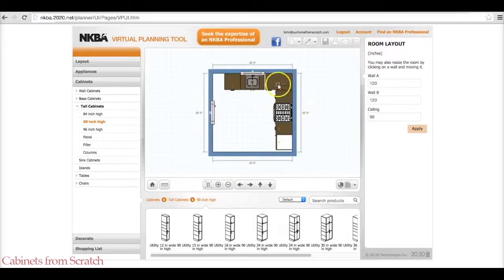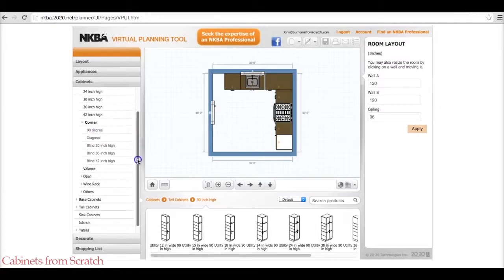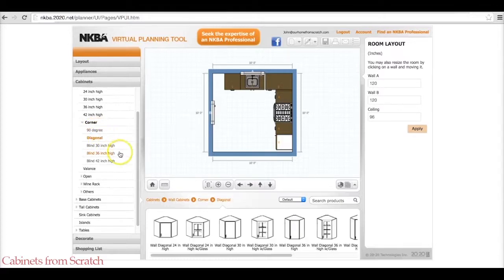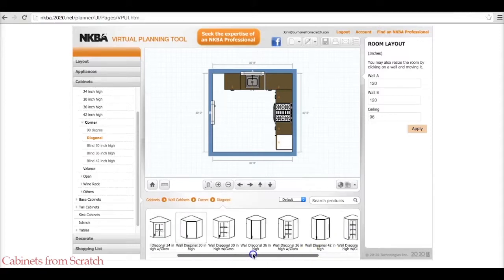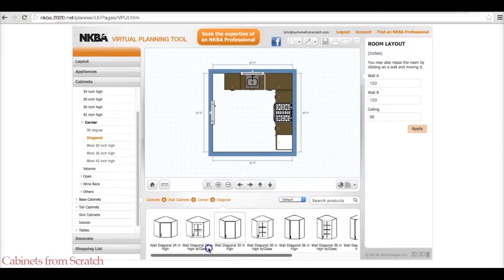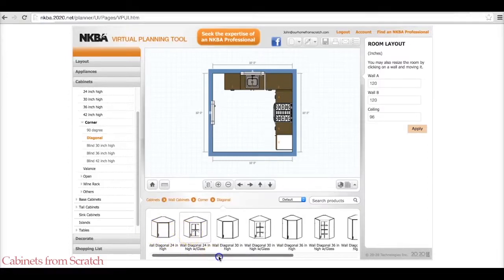So let's start with the corner cabinet. So again, we're going to wall cabinets this time, and we have the option of doing corners, open cabinets, wine racks, just a lot of options here. This is why I love this software right now. So let's do, we have diagonal cabinets we can throw in there. Let's do a diagonal cabinet with a glass. Let's say all our uppers are glass doors, just so we see what that looks like. And we're looking at the widths across the door. So 24 inches.